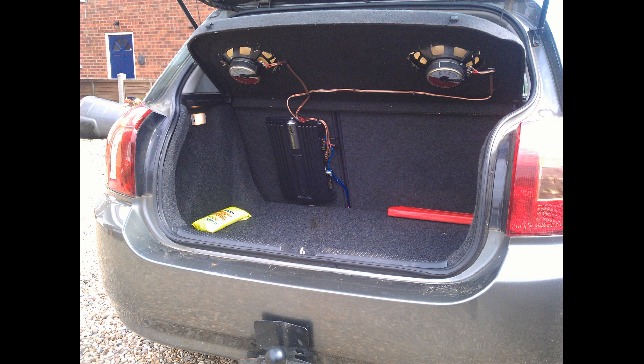You would be amazed — some people say 6x9s are crap. Well, if you buy a crap pair of 6x9s they will be crap, but these 6x9s are ridiculous. The amount of bass you can actually get off a good pair of 6x9s is tremendous, and this setup is very, very good. I've actually got another identical pair of 6x9s which I'm going to put on channels 3 and 4. I might do a little update and show you how loud it actually goes compared to the standard speakers.